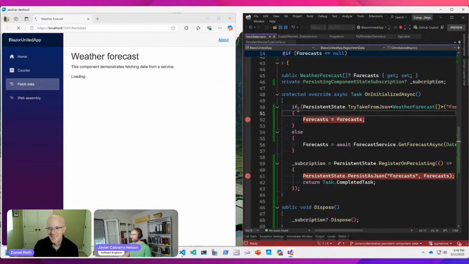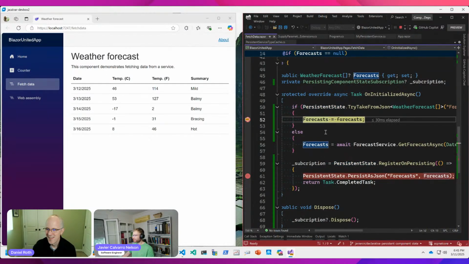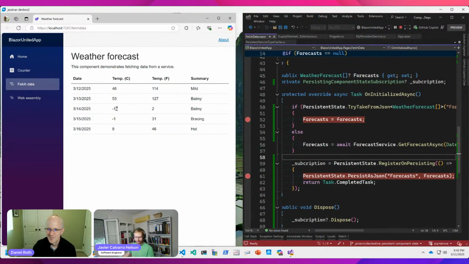I hit the F5 on the wrong window. Sorry. Let's do this again now. Okay, so F5 on the right window. There's no flickering. Okay, so we got the experience, but it was painful to do.